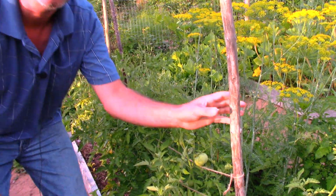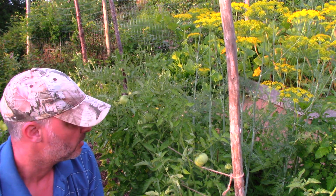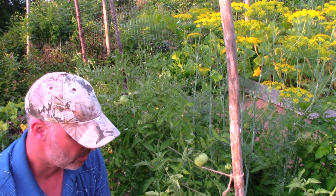That's all that's required. So, if you're growing tomatoes, you might come out once a week and add a tier like this. That's all you need to do to stay on top of it, depending on their rate of growth, right? But that way you don't have to build the whole trellis in one go. You can sort of just do it as needed. You drive the stakes in the ground and just keep adding strings as needed. It's a pretty simple, pretty cheap way to do a trellis.